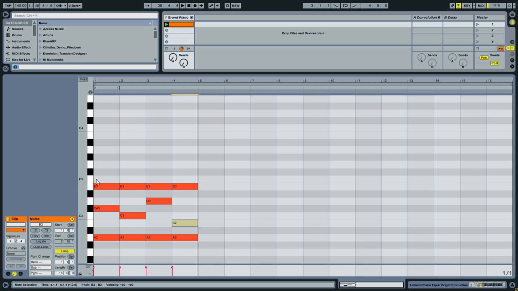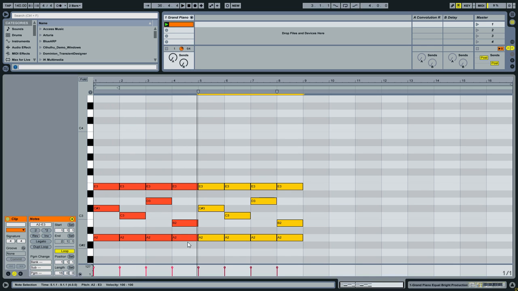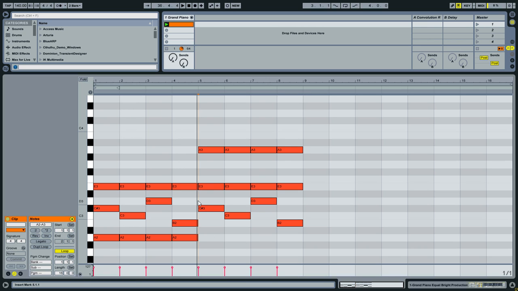Now you can take these, copy them, and take the bass note and move them up by 1 octave. What you just created are called the first inversions. So this is the first inversion of the A major chord, first inversion of the A minor chord, and so on. So let's hear what that sounds like.